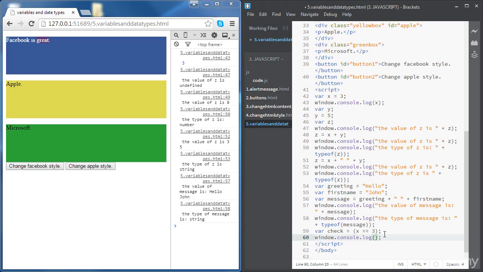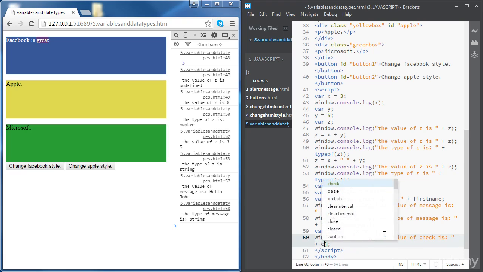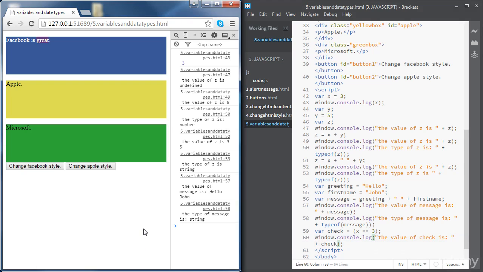So the value of check is true because x is equal to 3.